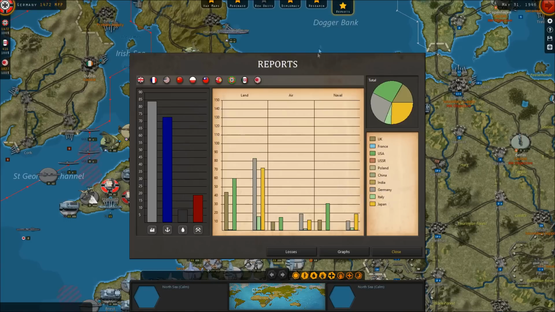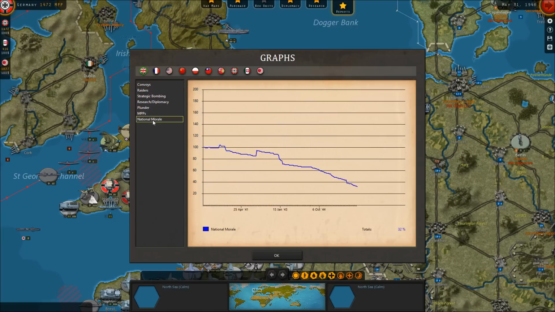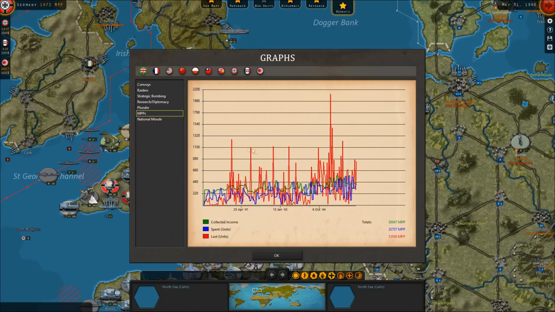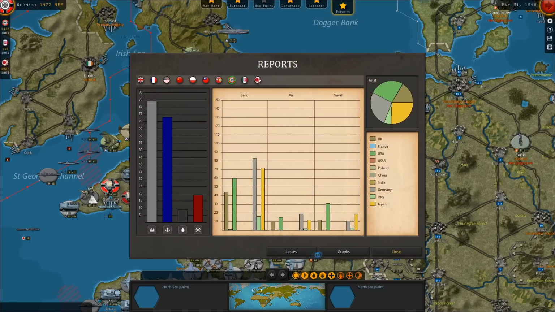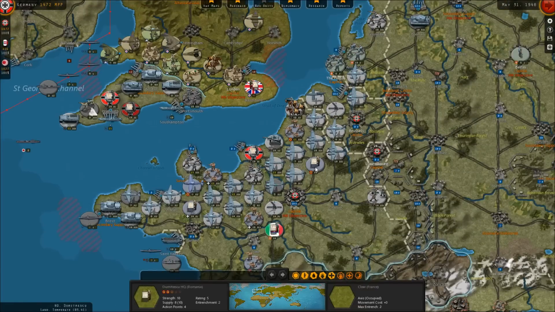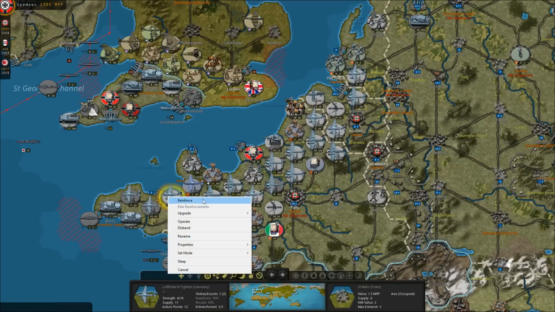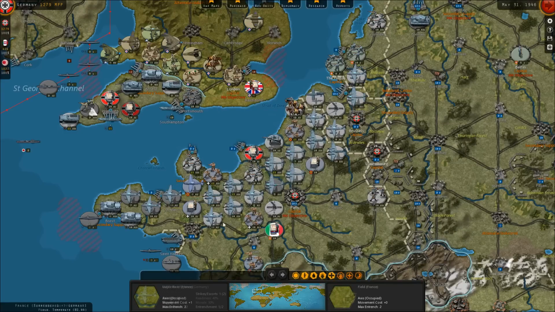If we actually look at the reports here, British strength 44. I don't think that's really dropped at all. What about the British national morale? Now that we have soldiers on the British, we're down to 33%. MPP casualties are vastly outstripping income. Income isn't really falling at all, though, despite the cities that we're taking. So, yeah. Let's go ahead and can we reinforce some of our fighter aircraft? So we'll do that.